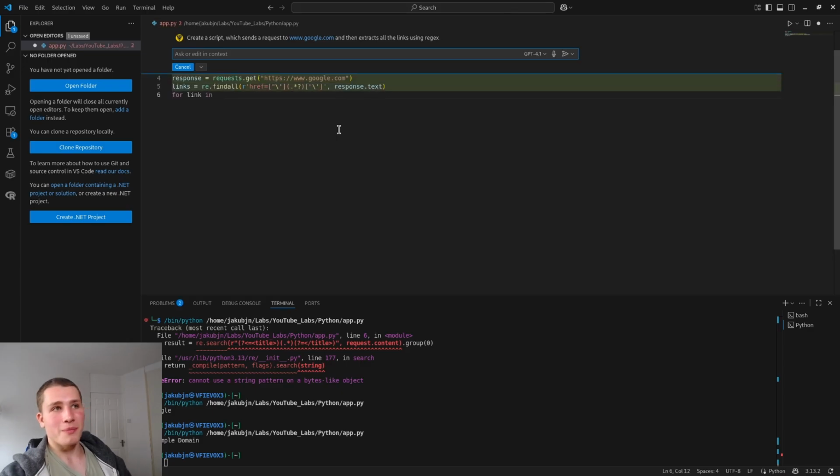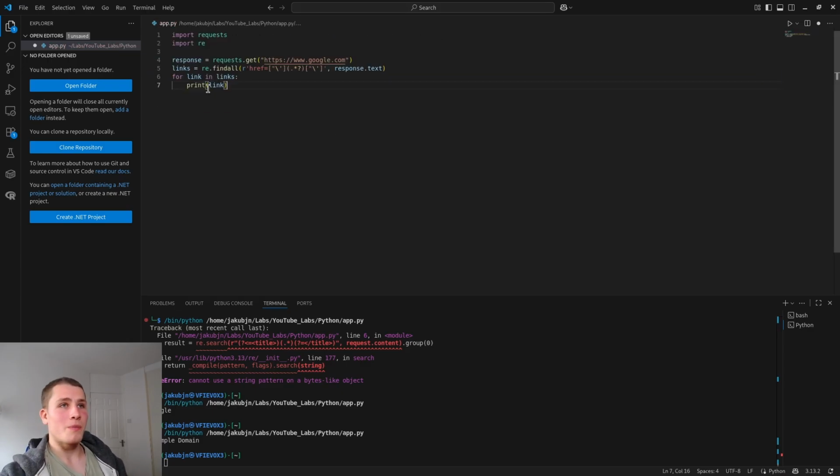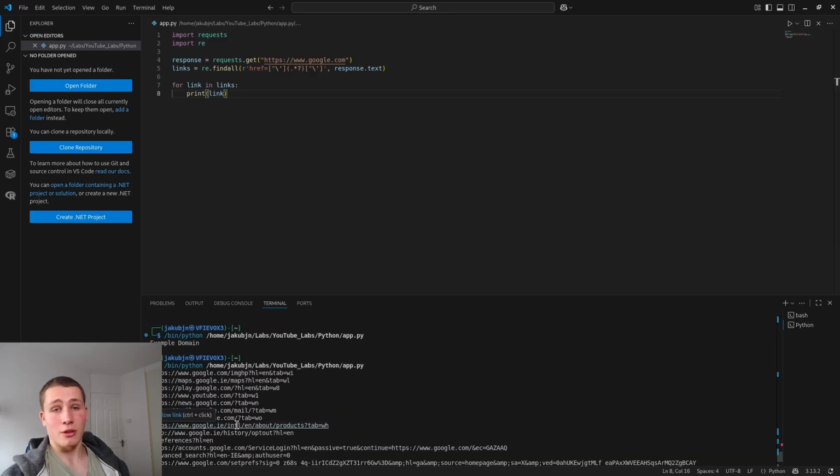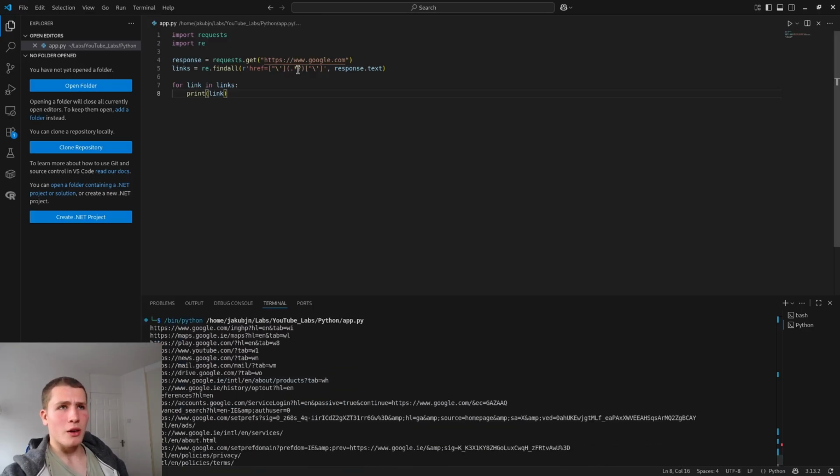So we're going to ask it to do that, and as you can see here, it has now given us some code. Let's see if this works correctly. And yeah, it seems like it actually extracted all the links for us. Now, do be a little bit careful with some of this AI code. I said all the links, but it doesn't always work at extracting all the links. So even though it extracted everything from this href tag, there might be more links still available on google.com.